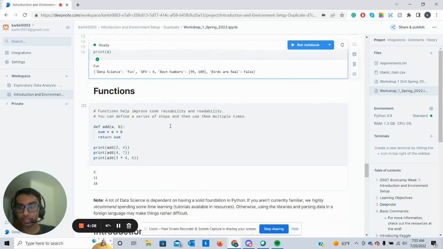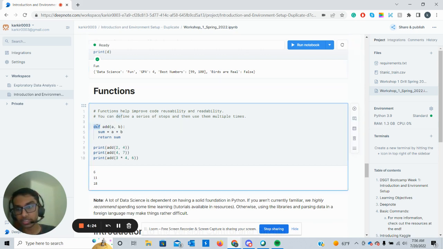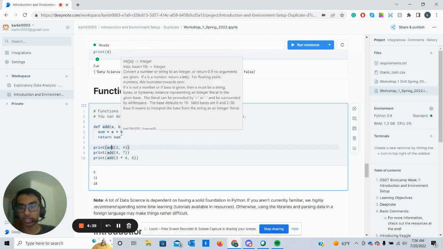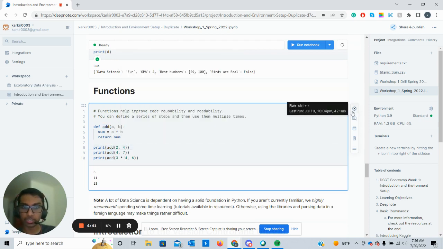And the last thing that's important with Python is functions. So functions help improve code reusability and readability. We will use them a lot, especially in the exercises and in the later workshops in this bootcamp series. But functions essentially use a syntax called the def keyword. So this is define. You specify the function name, you specify a parameter. So what are the inputs of the function? You add your logic here. And then when you want to call the function, you just call the function name and supply your inputs. So this is an example with the add function. We take in two numbers, A and B, and then we're going to return their sum. So this is an example of how you use the add function. And the output you get here is what you expect.